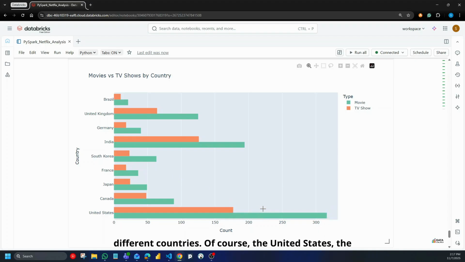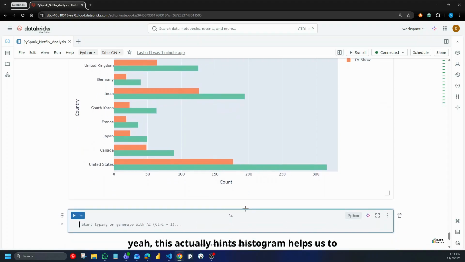Of course, for the United States, the total number is higher and the difference is higher. Yeah. So this helps us see the distribution of different types of content in different countries.